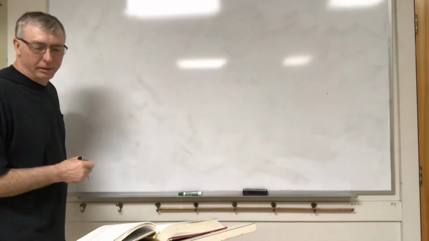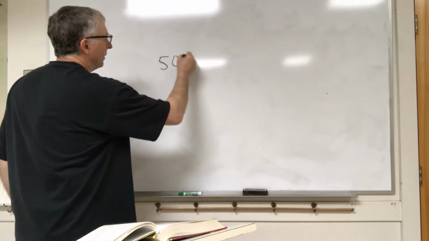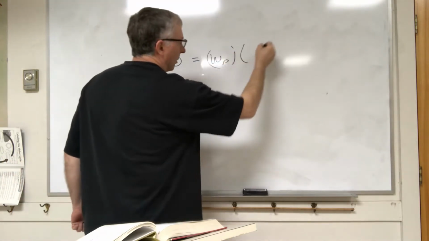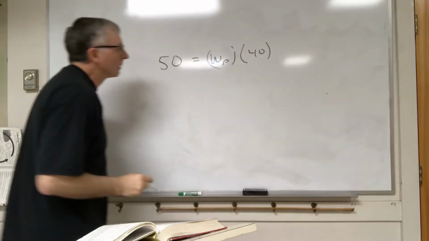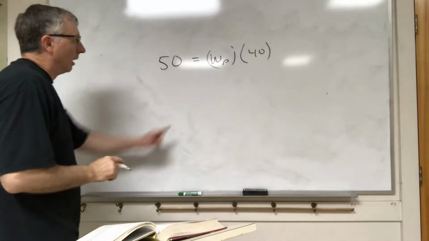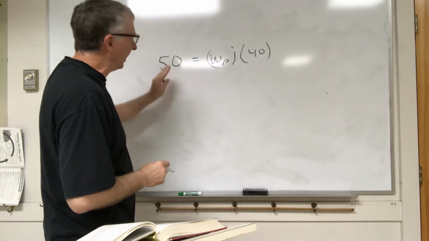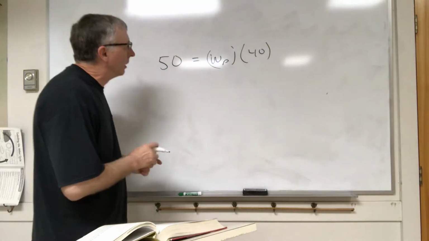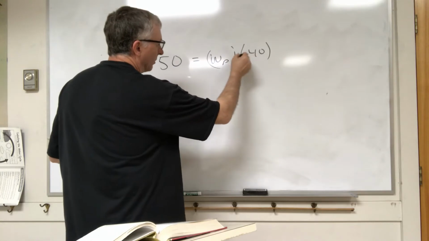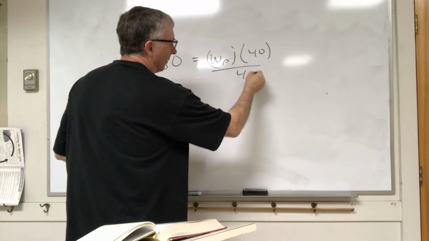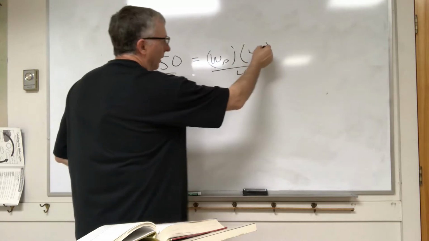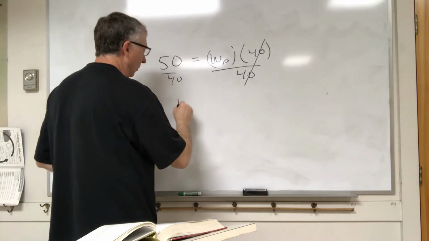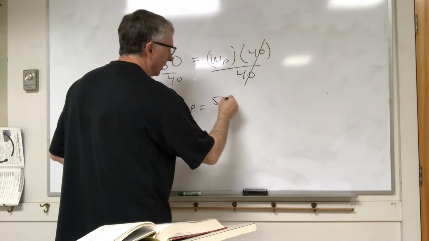50 is what percent of 40? So 50 is what percent of, which is multiplication, 40. Okay, so to get this percent by itself, we know that it's going to be greater than 100% because 50 is greater than 40. And so since this is being multiplied, if I divide both sides by 40, then 40 divided by 40 is 1. And so I can flip this around. What percent is 50 over 40?